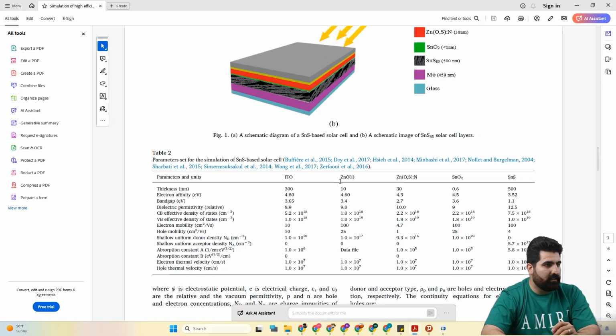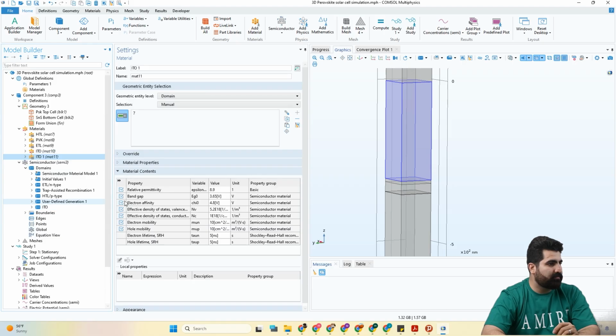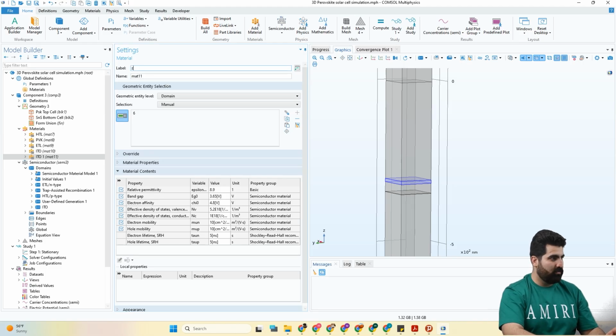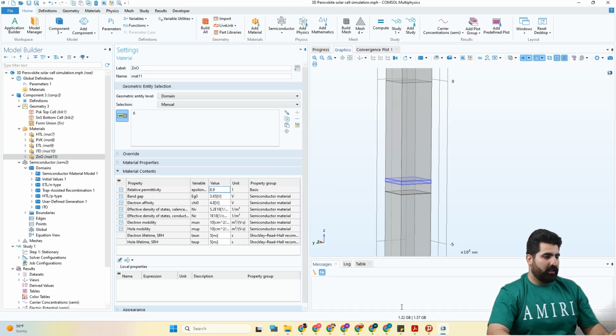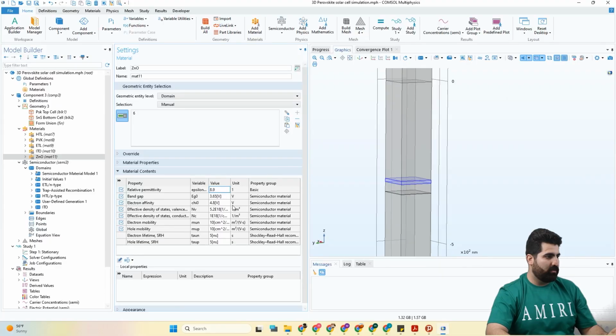I add the ZnO. I can duplicate this and bring it here as ZnO. I recheck the data. Band gap is 3.4.